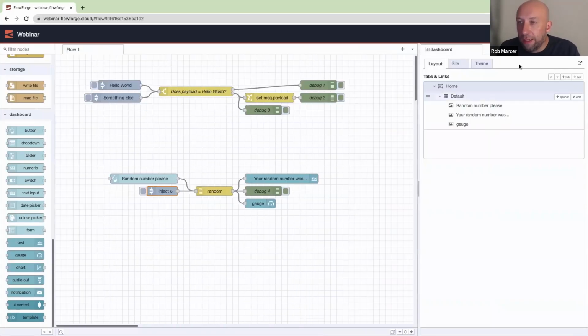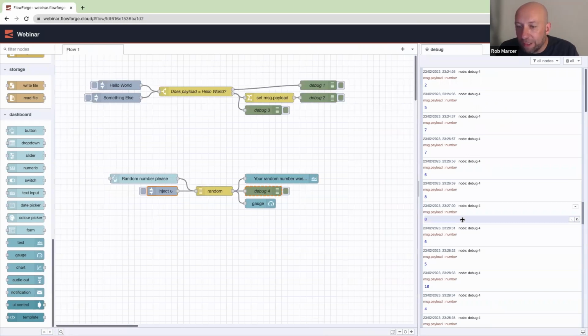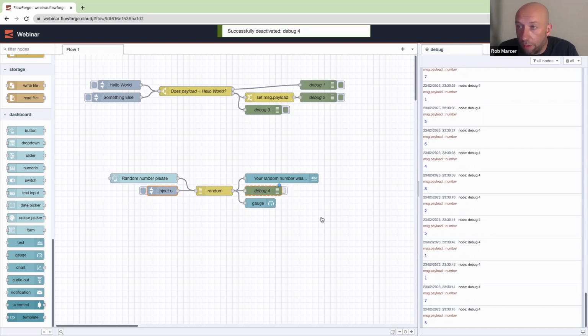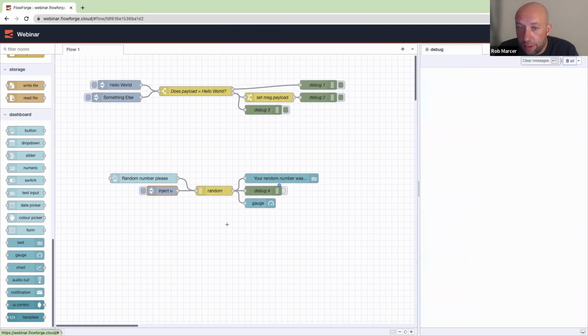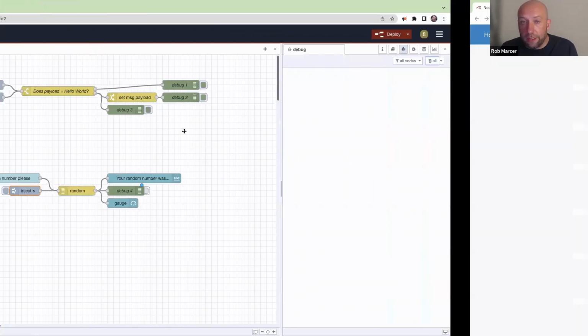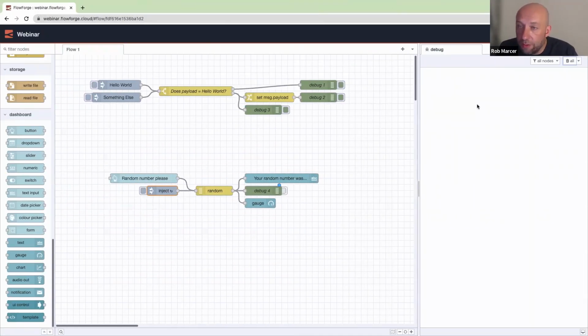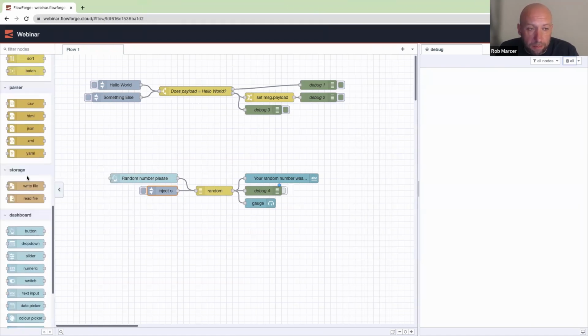That, however, can be a little bit annoying when you're looking at your debug. So if you've left that running and then you start working on something else and you're trying to pick out the debug of a flow you're actually working on, and all these are flying past, even at 1 a second, that can become quite annoying. So you can just, with this button here, toggle to turn off that debug, which is really useful. So now, even though that flow is still running, so we can see it updating there, it's not going to continue to fill up the debug with lots of information. It just makes it a bit easier to work on multiple flows within the same tab.